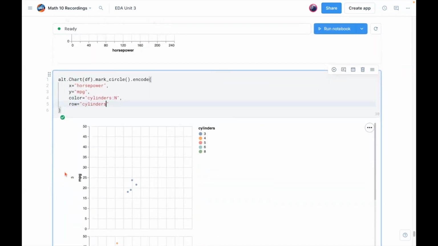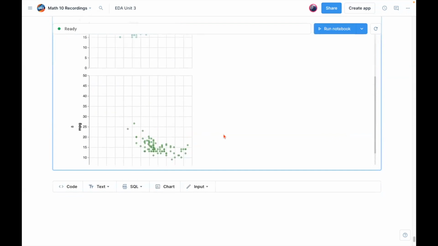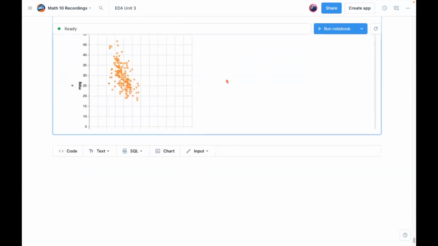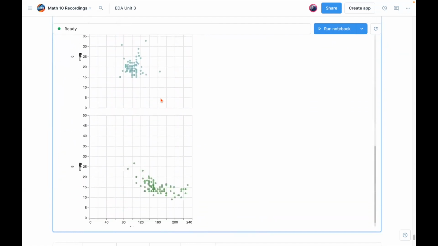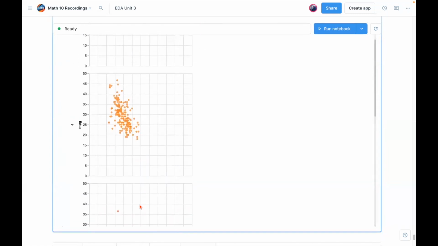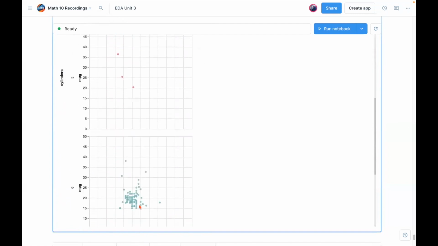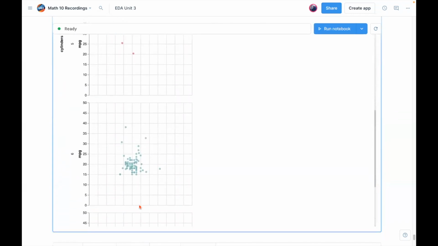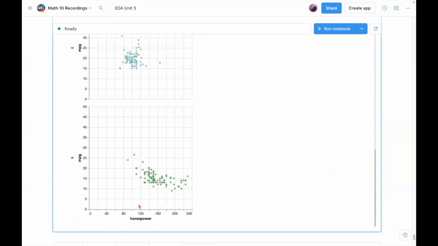So we can see here we have 3 cylinders. Here's miles per gallon, and remember along the x-axis we have horsepower. So for instance, let's say I want to compare horsepower across cylinders. Well then it makes sense to have these charts stacked on top of each other because, for instance, I can draw a vertical line and I can see, okay, to the left of this line I have all of the 3 cylinders, and then if I continue to the 4 cylinders, they're also all to the left of that line. Let's go to 5 cylinders, all to the left of that line. Now 6, we have kind of a division. 8, the majority are to the right, so it's a way of gathering some data about the relationship between horsepower and the number of cylinders.